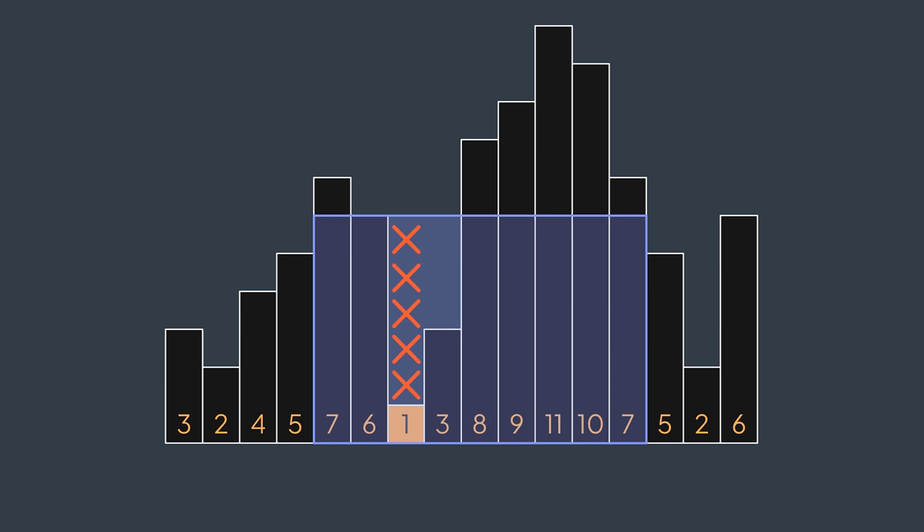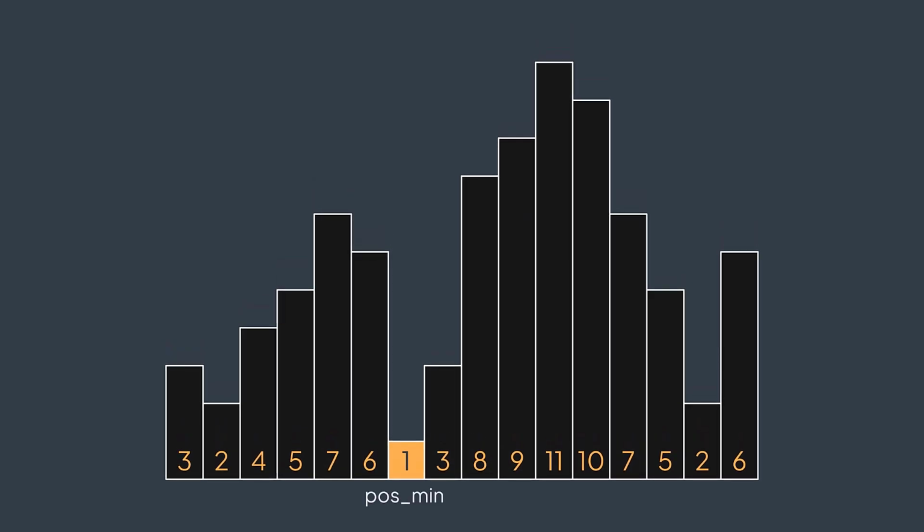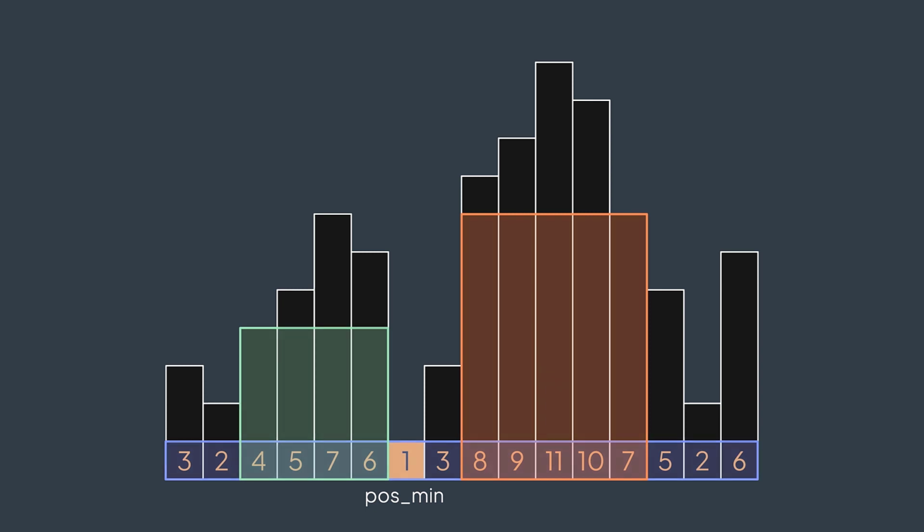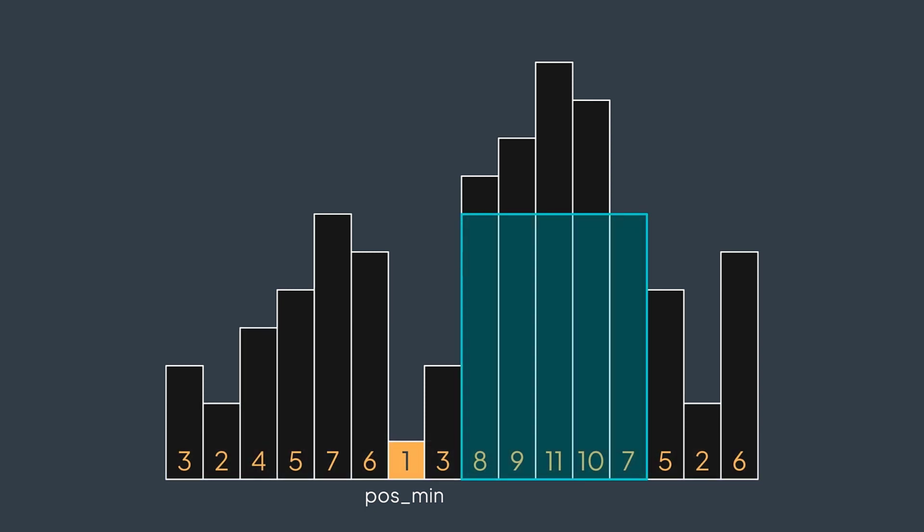So, the shortest part is like a wall. Any other rectangle will either be on its left side or on its right side. From these two information, we can make a solution based on divide and conquer. We search for the shortest bar, and we have a rectangle that traverses the whole histogram. We also recursively search for the largest rectangle in the left side, the largest rectangle in the right side, and we take the maximum among these three rectangles. It represents the largest rectangle in the whole histogram.